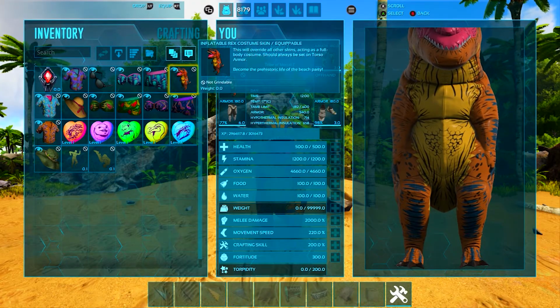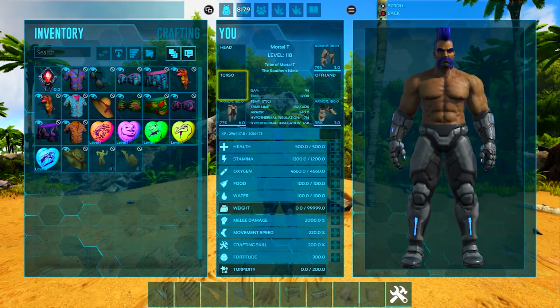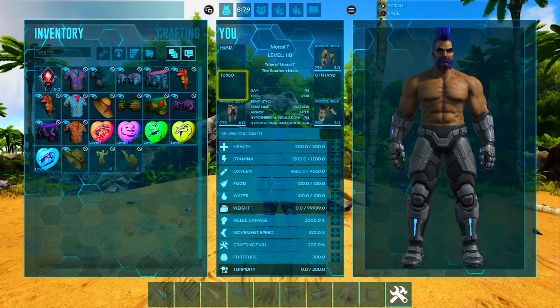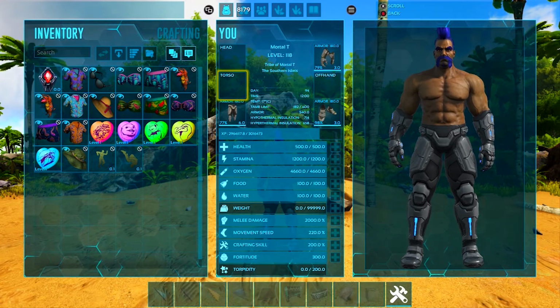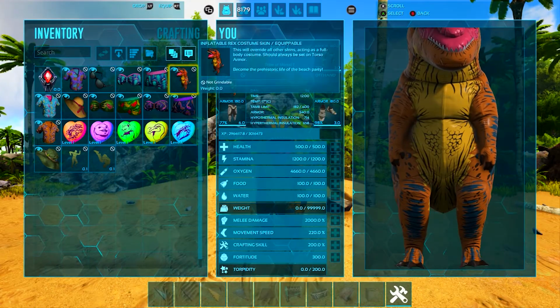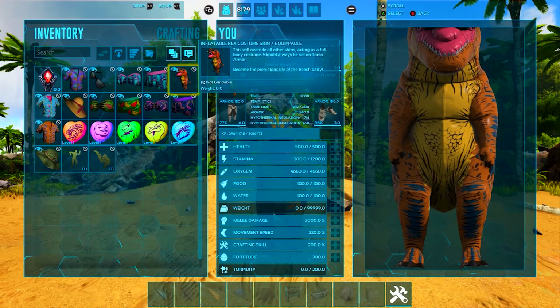Now with this skin you do not need to wear any armor whatsoever. As you can see, if I just take it off, I'm not actually wearing a chest piece. It just automatically attaches to your torso armor slot, which is really cool. So I'm just going to equip it, and boom, as you can see there, it just equips. You don't need any armor on to do this.